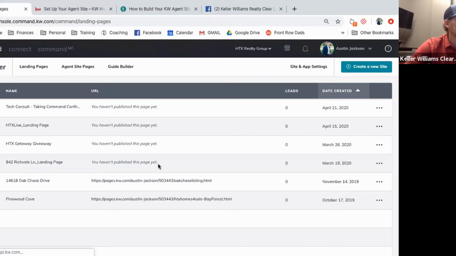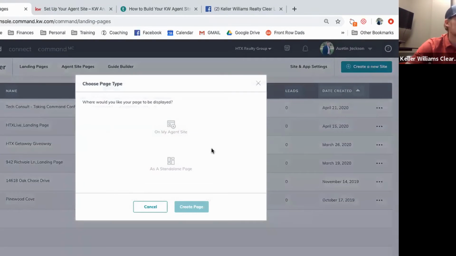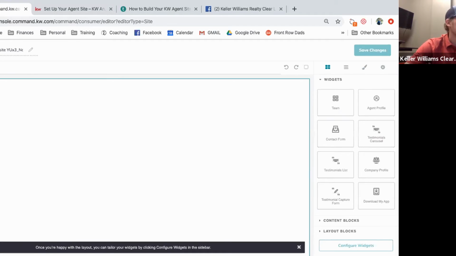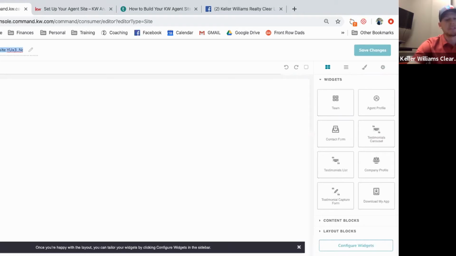So we just looked at agent sites and setting that up for you. So if we want to create our own individual site, so if we want to add something other than those 3 tabs that are available for you, the About Us, company profile, contact us page, all you would do is create a new site. You can do it as a standalone page where it's not connected to your website. However, that's not what we're focused on right now. So on my agent site, you click create page. It's going to go to a blank setting. So a blank canvas for you to do your work and create something masterful that you want to add to your website. So I would title it whatever you would want to title it.